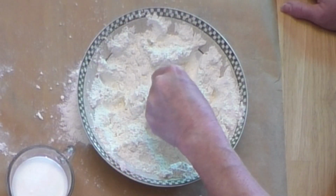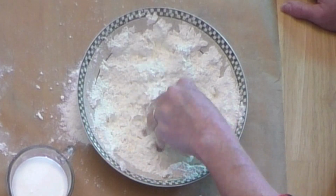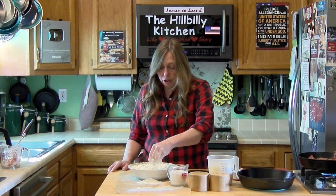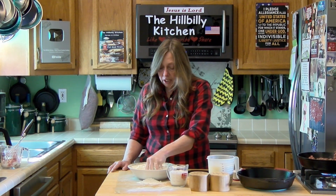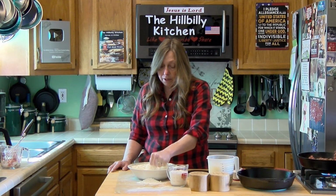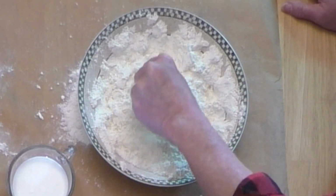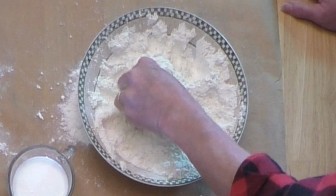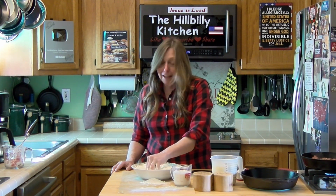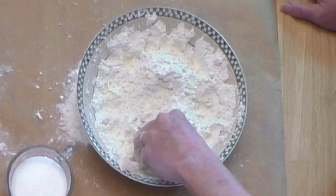I've seen lots of folks say that you need to freeze your butter to make biscuits. My granny never froze her butter or anything else she was making biscuits with. She did usually sift her flour, but I don't think she even owned a whisk. That wasn't a thing in kitchens when I was growing up. It just wasn't anything that was available to us back then. Wasn't something that Gus had in his general store down by the river there.